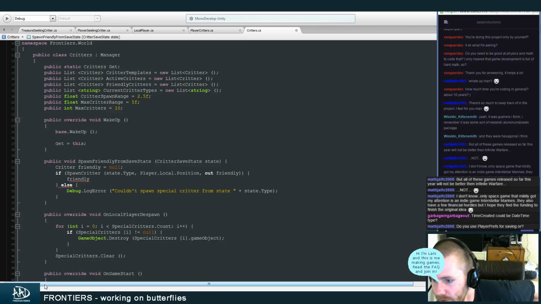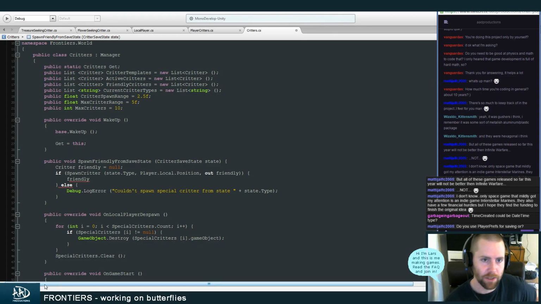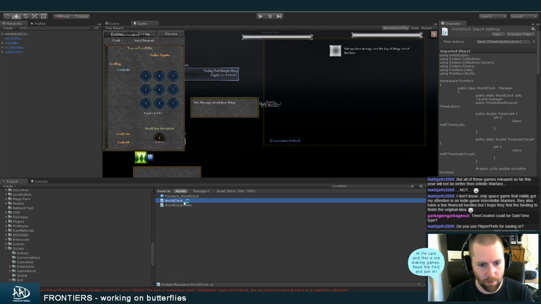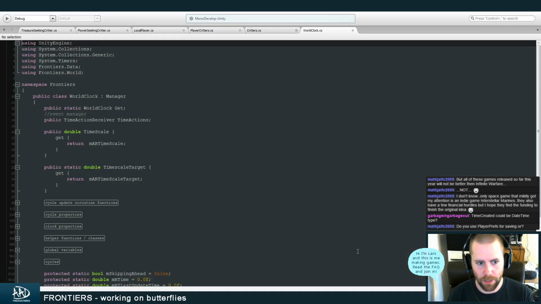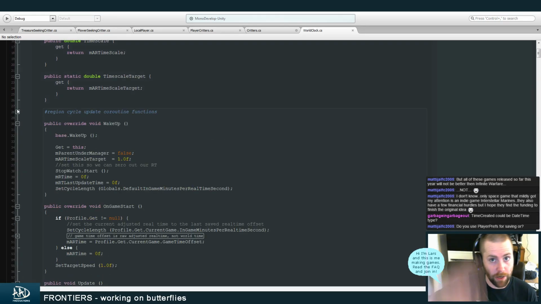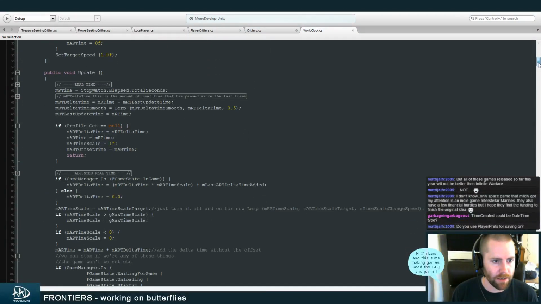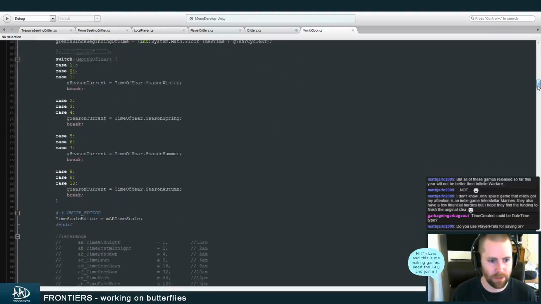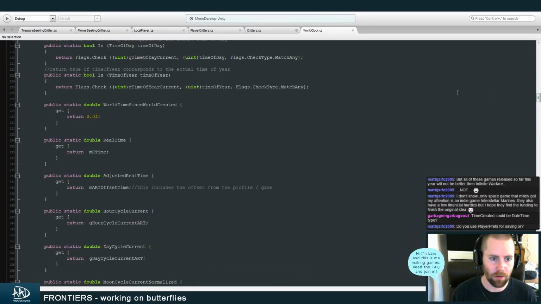Let's see. Time created could be date time type. Do you use player prefs for saving? No. Okay, time created could be date time type, but I have a kind of a wonky time system. Let me load it up real quick. Because of the fast travel system where time can fluctuate, I needed to create my own sort of date time system, and it's all based on a single double.